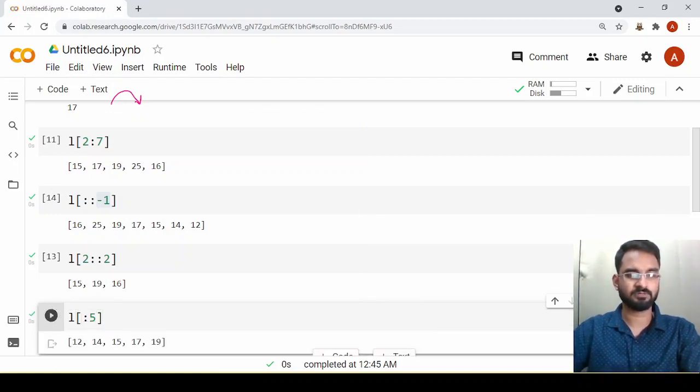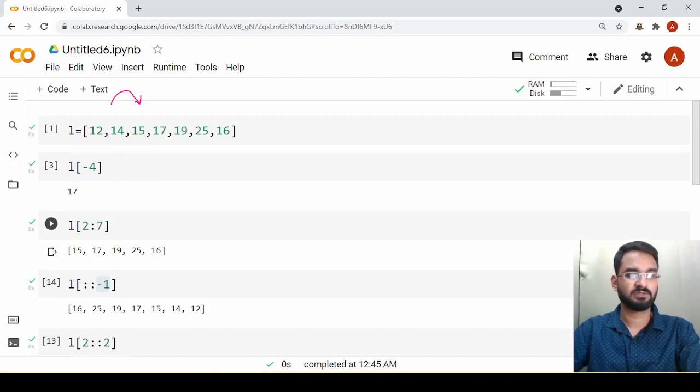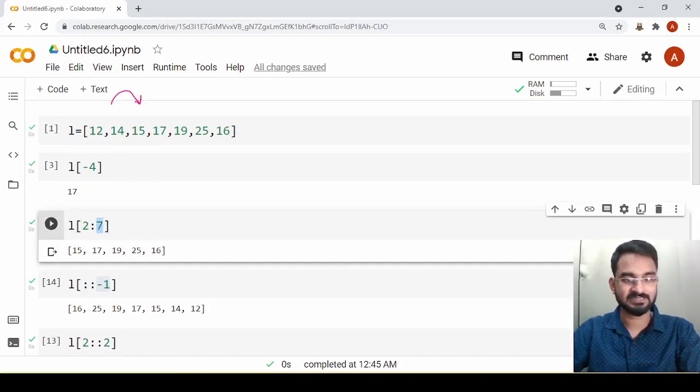Then it will start at 0, which is 12, 14, 15, 17, 19, right? So if you leave the stop index empty, then it will go up to the end of the list. And if you leave the step value empty, then the default value will be 1.